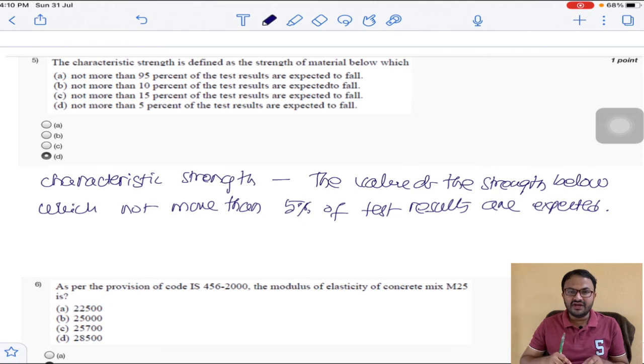For example, if we have made 100 cubes of M20 nominal mix design, out of 100 cubes, 95 cubes we need to get 20 MPa, and only 5 cubes are less than 20 MPa. So that is the meaning of characteristic strength. Clear? So option D is the correct answer.